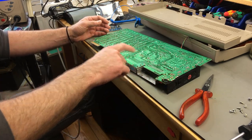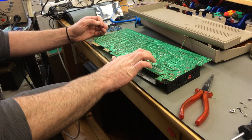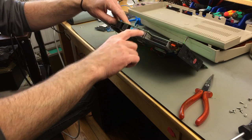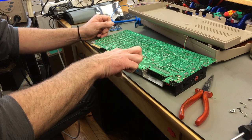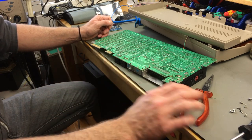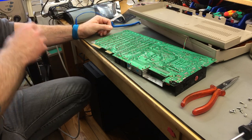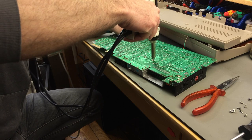It can be if you don't have the right equipment and or not enough patience to do it. You need a lot of patience sometimes to wiggle these things out. Sometimes they are ridiculously heavily soldered in, like on the side here. I think this one had a blob on here. But usually you have to take good care of these connections, because these are the actual connections for the video signals. So if you break those, it's not going to work. Or at least in this case, the regular video output is not going to work anymore.